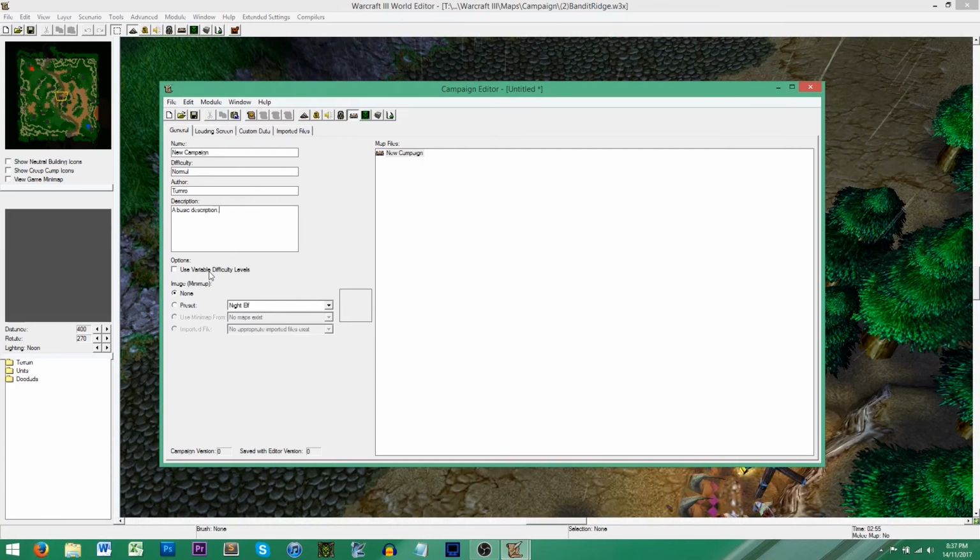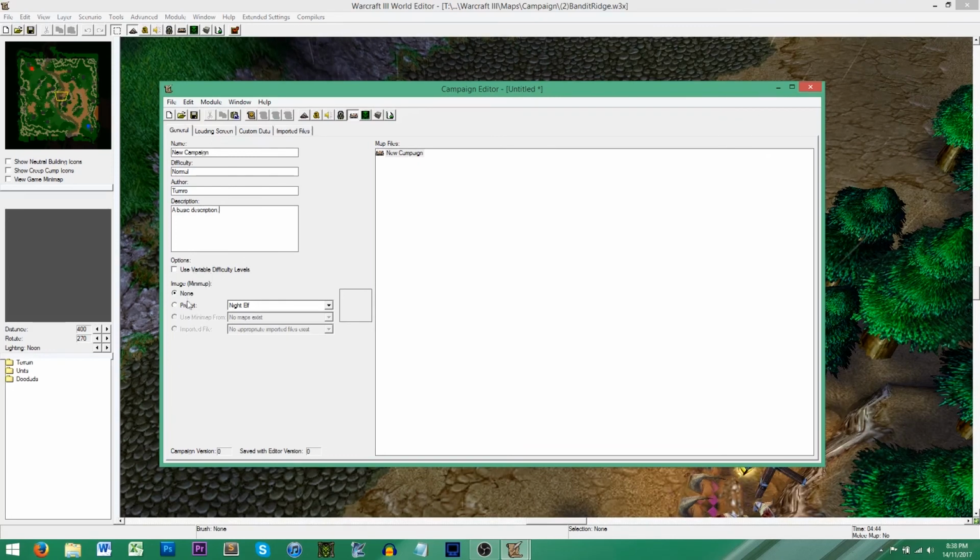Use variable difficulty levels. It's totally up to you whether you use this. It simply makes use of Blizzard's usual default difficulty selection for your campaign, which I personally don't use because it's buggy in that when the player is progressing throughout your campaign, and once they complete a mission and proceed to the next, the difficulty will automatically reset back to normal, which can be a little frustrating for players who want to play the campaign on easy or hard, because it means every time they complete a mission they have to get out of the campaign and reselect the difficulty for every single mission.